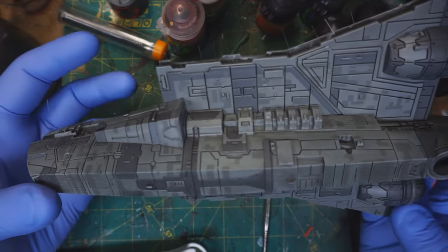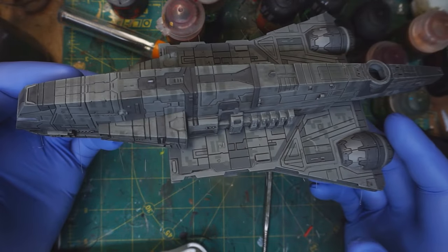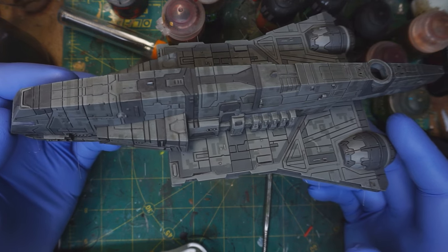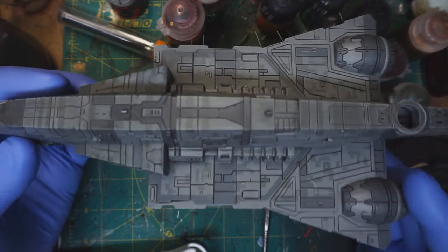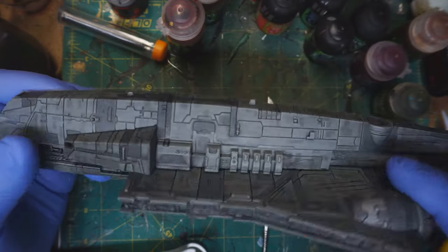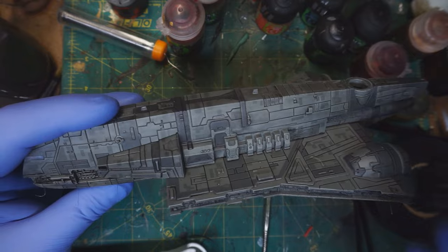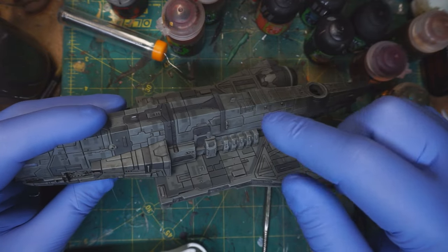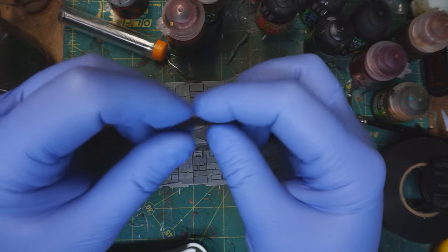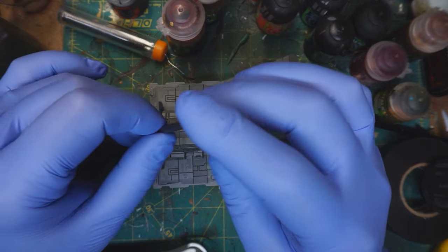Now, one of the ways I could have also done the lighting. So actually, let me talk about how I did do it. I mean, I already showed you, but there is a single white LED that I have wrapped up in this tubing like this.